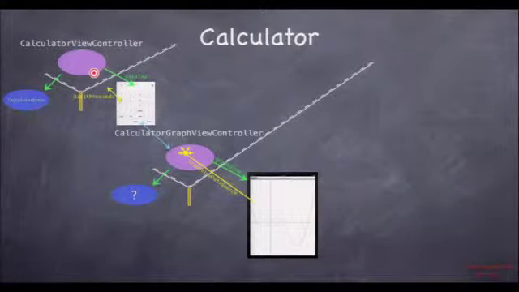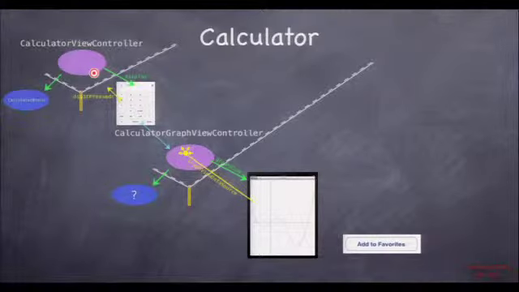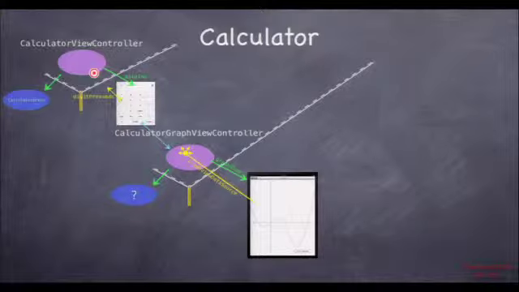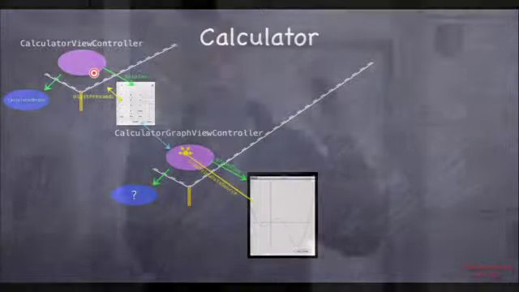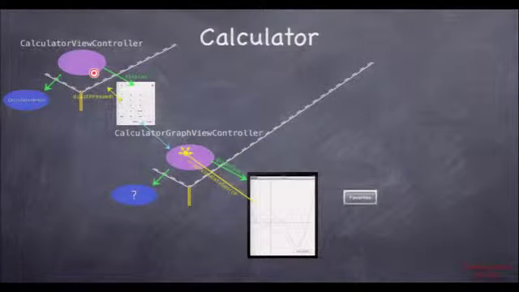So what are we going to do in the demo today? So what we're going to do is I'm going to add a button called Add to Favorites. Okay, I'm just going to drop it right in on the graph view. So what that's going to do is simply take the graph that's currently in the graph view and add it to a list of graphs, my favorite graphs, in NSUserDefaults. That's all it's going to do. Okay, that's all the Add to Favorites button is going to do. Then I'm going to add another button, a bar button item called Favorites.